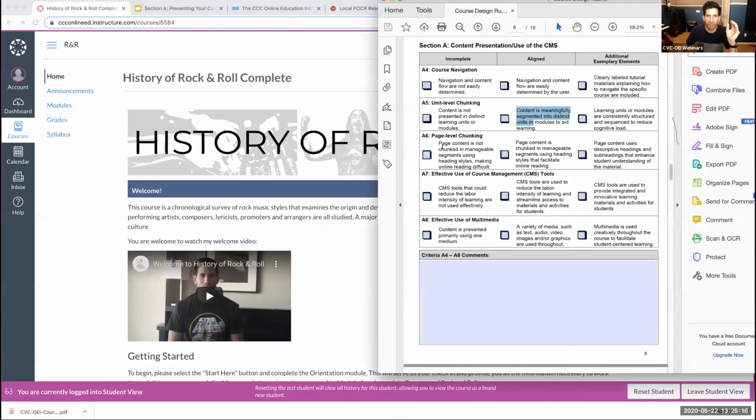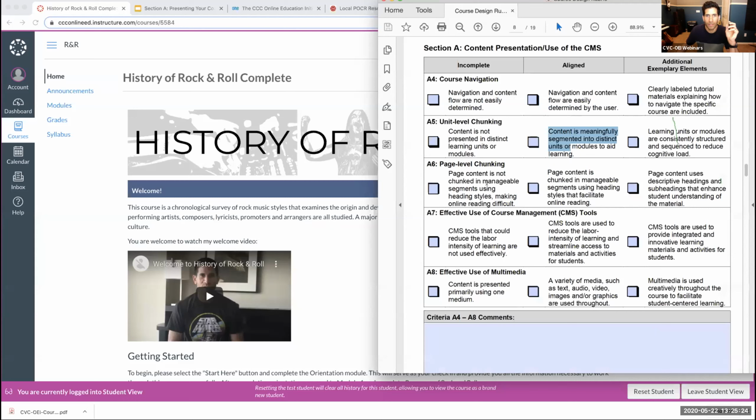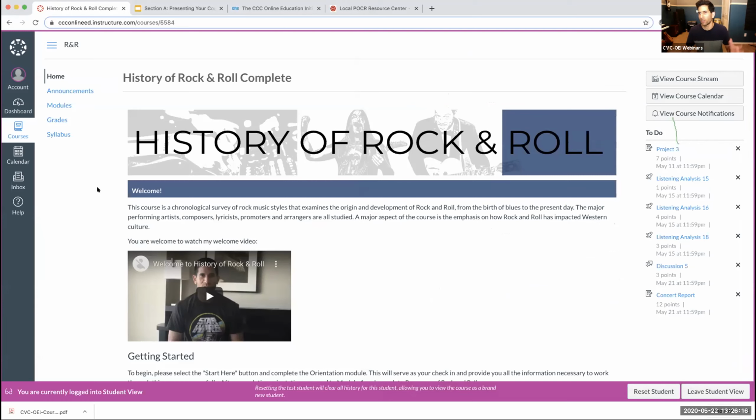Now let's take a look further in at the page level chunking. And this is looking within content areas. So although A6 is titled page level chunking, you're also looking for this element in assignments and discussions and quizzes, because anywhere where you can add content, you want the content to be presented in a way that is chunked. Visually, people can see clear headings. If you have images and multimedia, it is structured in a way that it's not cluttered, but there's plenty of space. And of course, in Canvas, just using the rich content editor in a basic form, you can really have that element work for you without having to do anything with HTML or any kind of design.